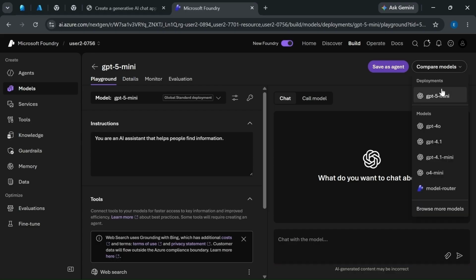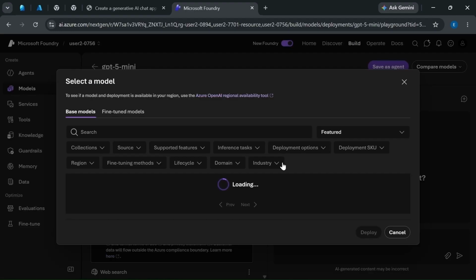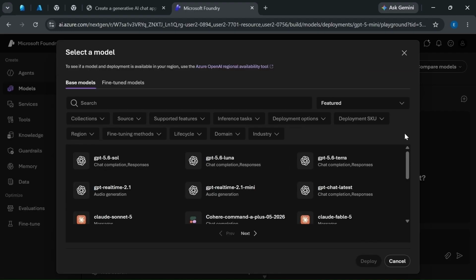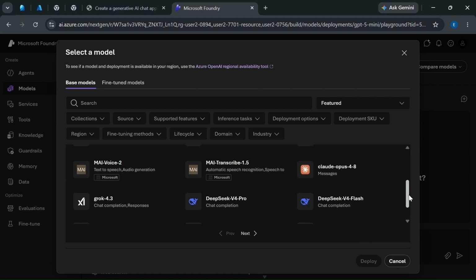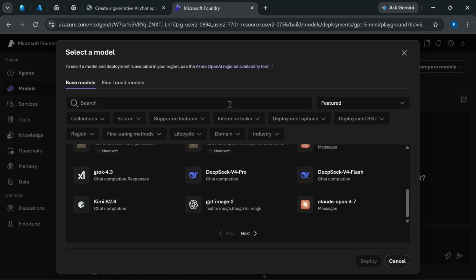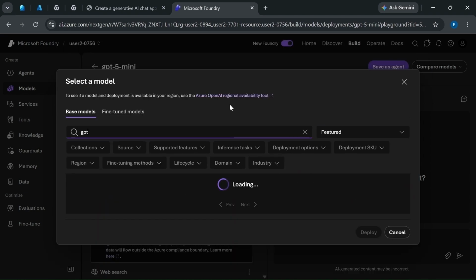I will click on browse more models. I can compare with GPT 5.2. Let me go with GPT 5.2. Let me scroll down.